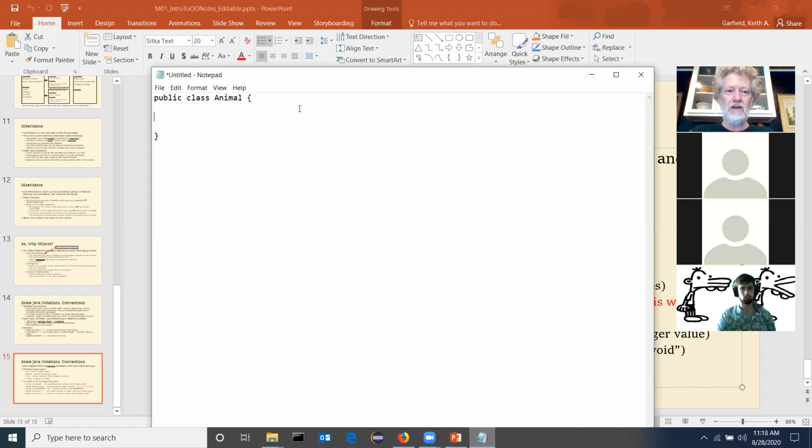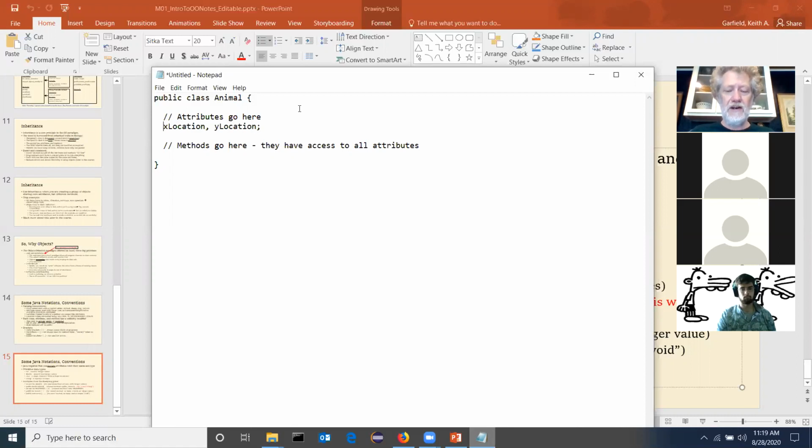So I'm telling the compiler, hey, I'm going to define a class. And then you put in all your attributes. And then you put in all your methods. And the attributes that we had were X location, Y location, right?